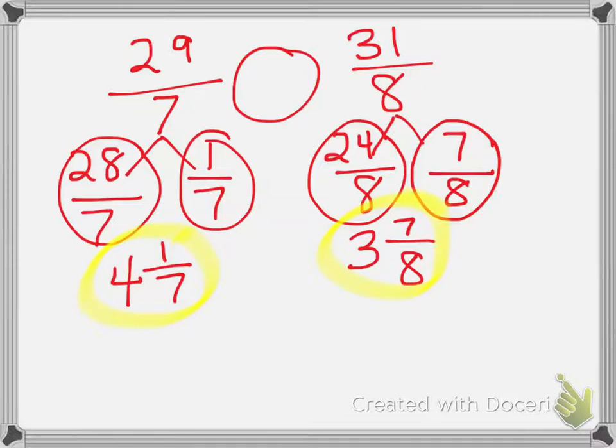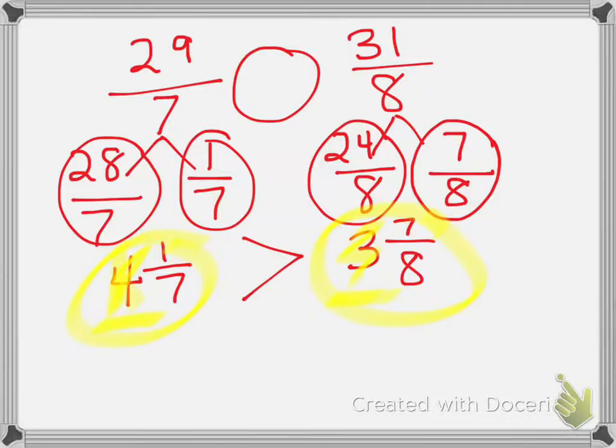What's really awesome about comparing with mixed numbers is that the first thing you want to look at is the whole number. What do you notice right away? We have 4 ones over here, and we have 3. Okay, so I have 4 and a little bit of chocolate bar, 4 and a 7th. Here I have 3 chocolate bars and 7/8. Even though 7/8 is greater than a 7th, it doesn't matter. Over here I have 4, and over here I only have 3. So right away you can tell me that 4 is greater than 3.